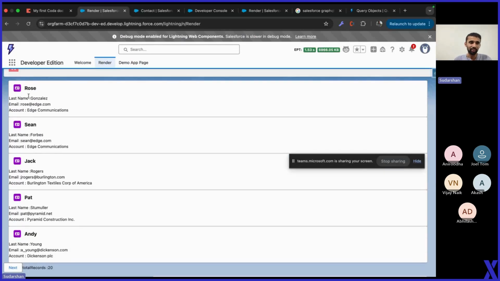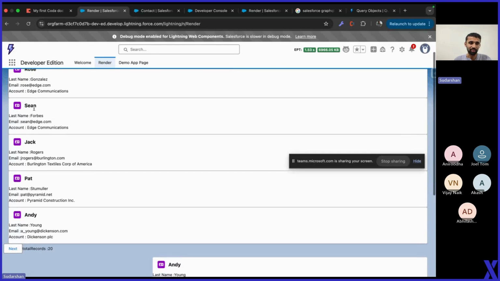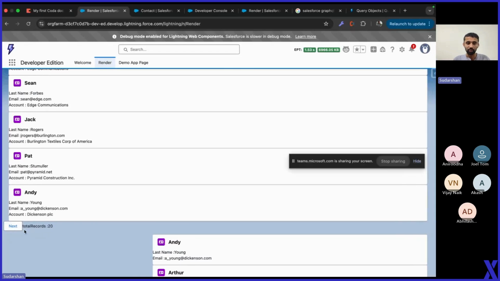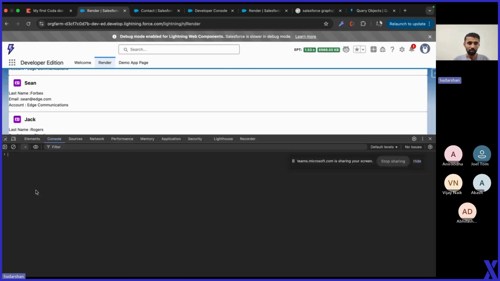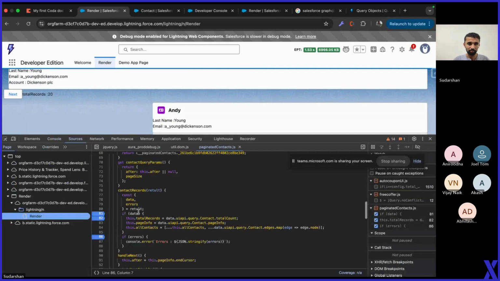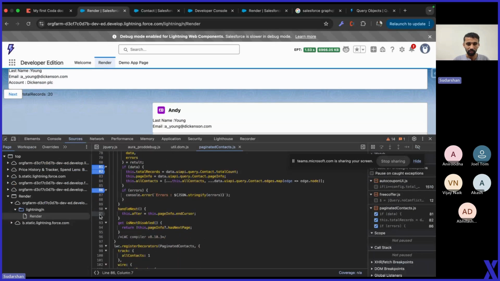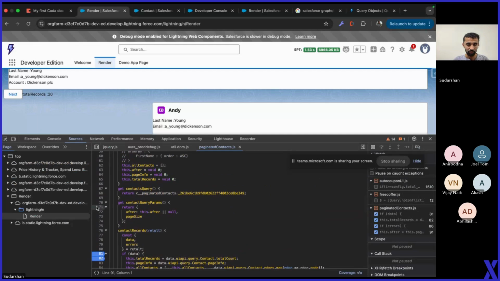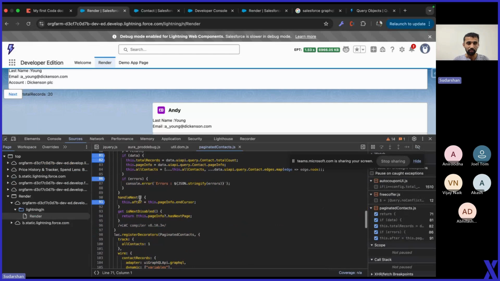So here it displayed the first 5 records. That was the initial query. Now I will show you what happens when we click on next. For our handler, on handle next, as you can see, I have added a breakpoint.